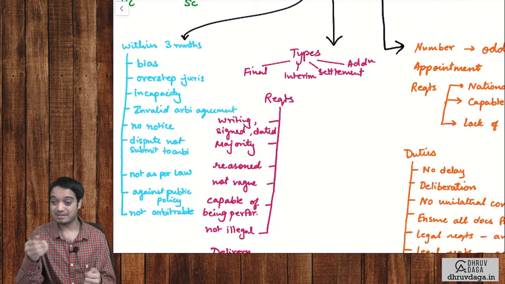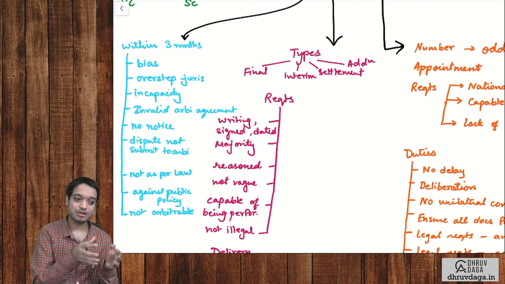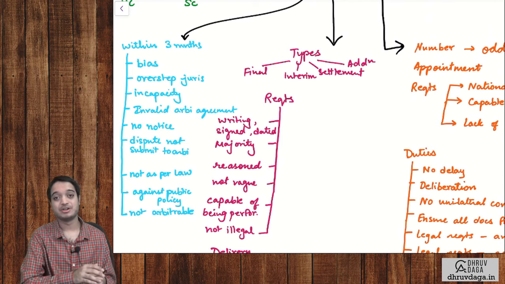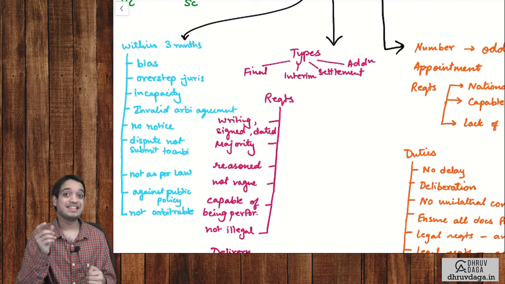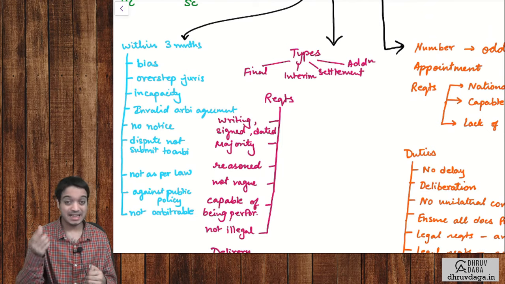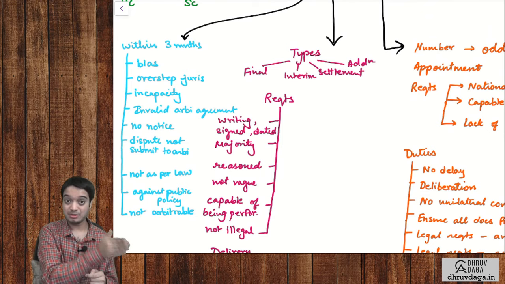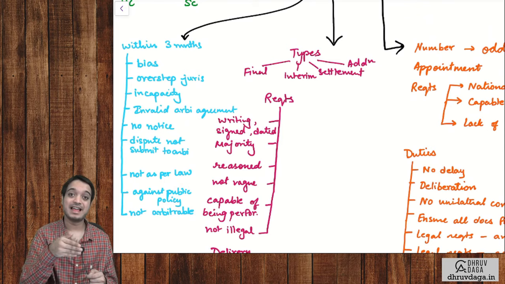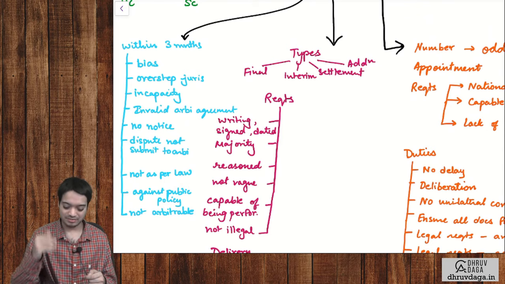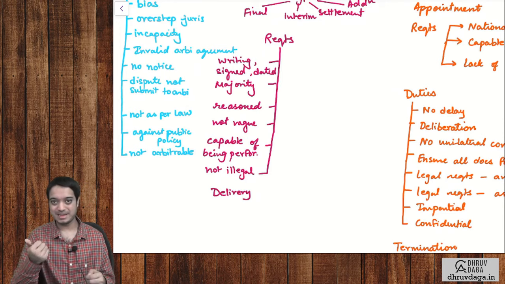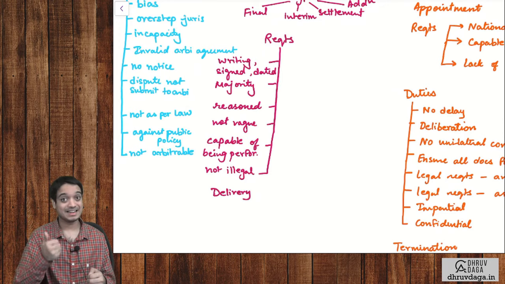The arbitrator may not provide an award on all of the issues which were referred to him. He might forget to make a judgment on some of the issues. So within 30 days, any party may apply that you need to judge on this particular issue which you have left out. The arbitrator shall provide an additional award on such left out issues. What are the requirements of the award? One basic, it needs to be written, signed and dated.